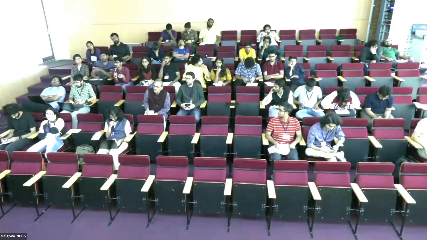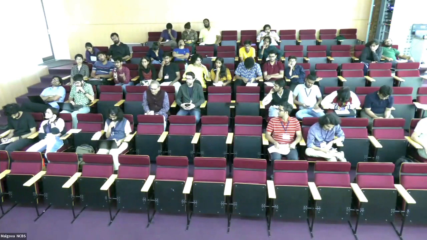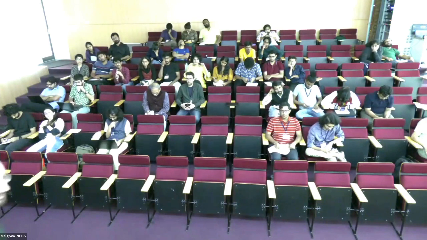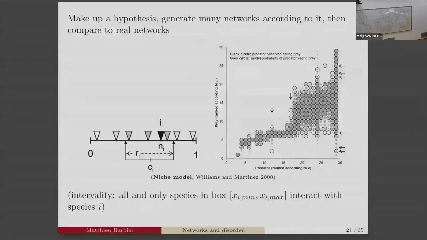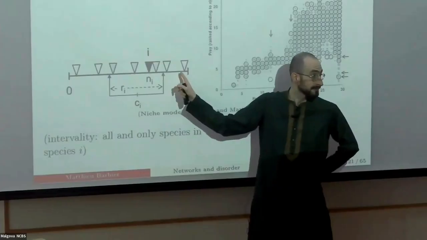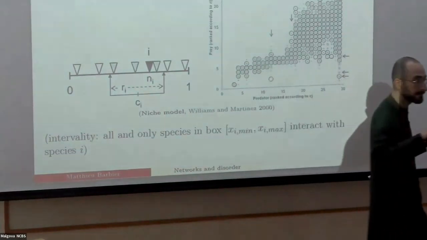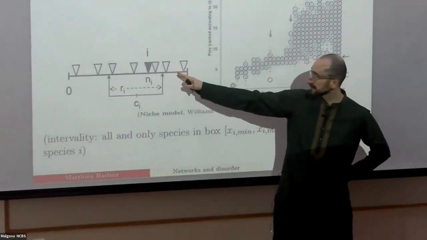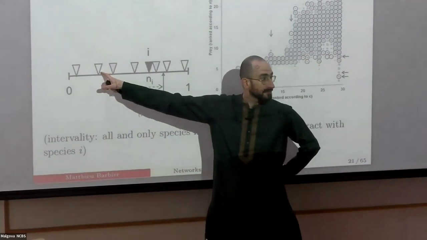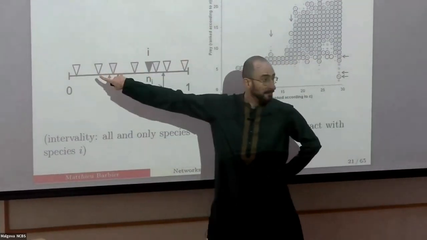Yeah. So why should that mean that you will be eaten by someone who is similar to you trait-wise? Actually, that's the point. Maybe here it's a bit more obvious. Typically, where you are on this axis and where you eat doesn't need to be in the same place. Where you are is this N, where you eat is this C, plus or minus R. So usually you would expect that N could be outside of its own box. If I only eat things smaller than me, then my size would be here, let's say, and my box would be there for smaller fish. The big fish is here, but it's eating only smaller fish.